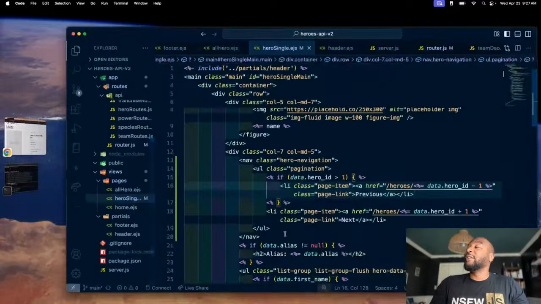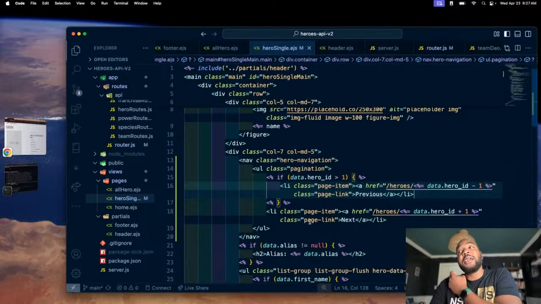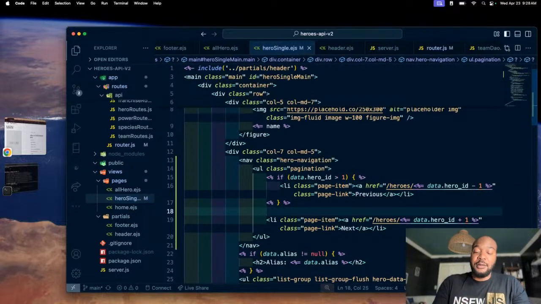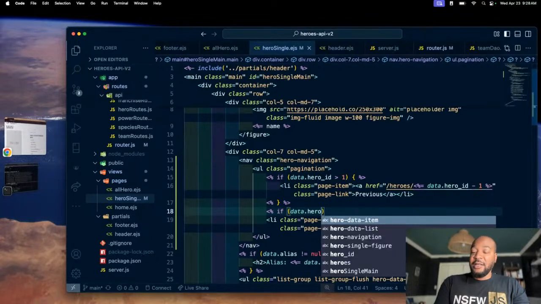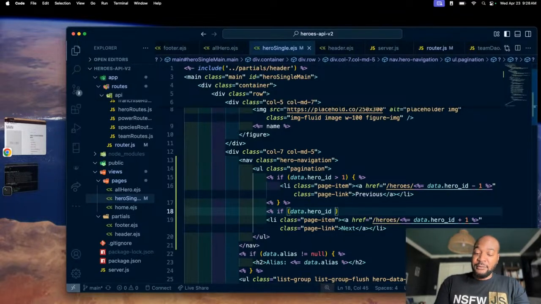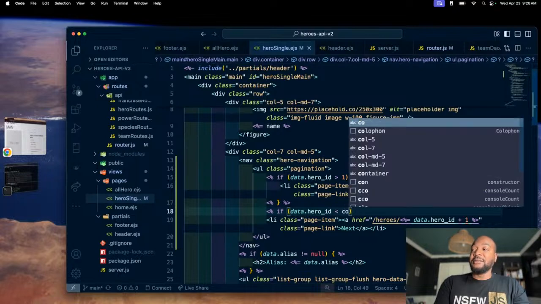So now we need to fix this one here, and I'm not doing a chain here. It's not like if else. I'm saying if this is true, do this. Otherwise, not going to do anything at all. So here I'm going to say if data.hero underscore ID is less than count.